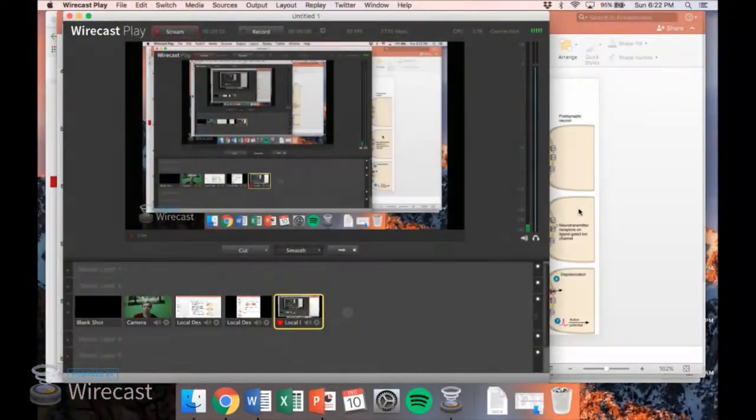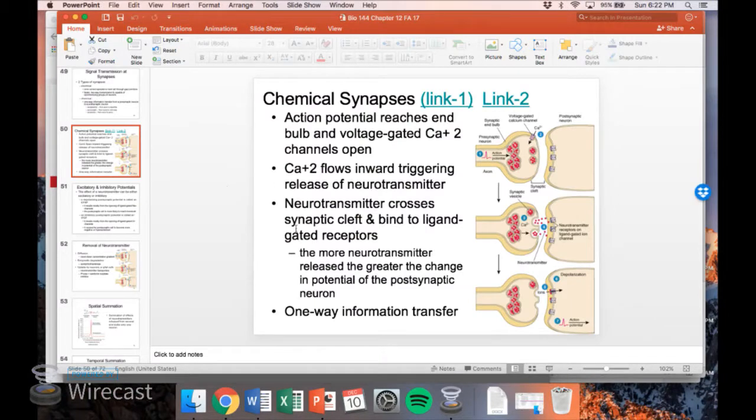We can start here. Okay, so I think one of the things that I pointed out or asked you to understand, or might be in one of your study guides, is the anatomy of a chemical synapse. So what is a chemical synapse? What does it look like? How does that affect what it does? So for a chemical synapse, the important thing to know is that if it's going to be a chemical message, there has to be a physical barrier that we're crossing.